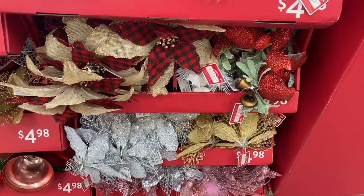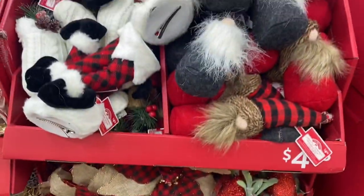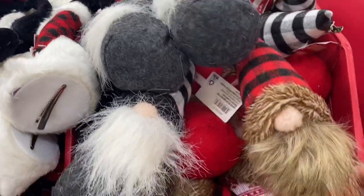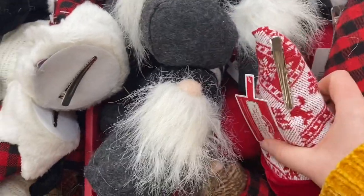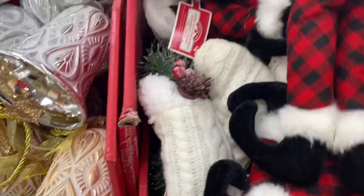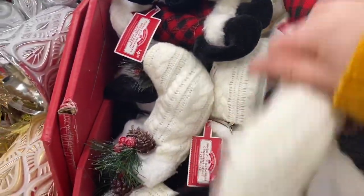And here's the more expensive palette that came in with all the Christmas decorations — everything on here was about $4.98. So there's the cardinal, and there was a white bird too. And there were the gnomes — each gnome had a clip on the back so depending how you wanted to use it. There's the red one, the gray one, and this one is really cute with the snowflake hat and the gray top. Every gnome had a little clip on the back. And beside that one there was elf feet — or however you want to use it — and the stockings. Again, they had the clips on the back.